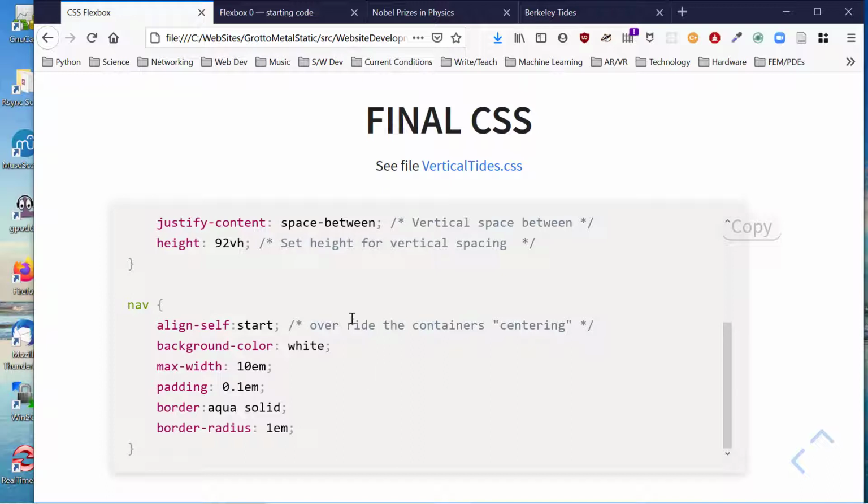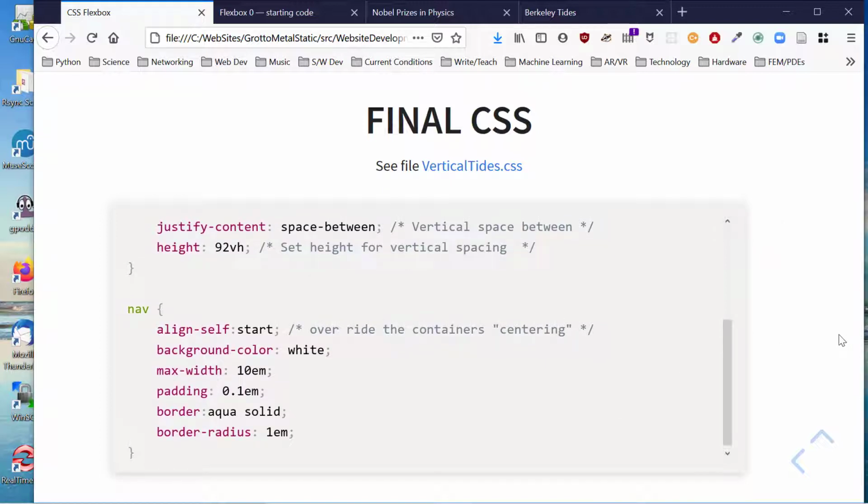Here's overriding the container centering by setting align self start, etc. So we've got 3 different examples here showing subpieces like a section as the container, just a paragraph as a container, and the whole body as a container, and using Flexbox to lay out in all those situations. Yes, you can use containers within containers within containers if you've got a need for it, which sometimes is very handy when laying out controls within boxes that are laid out in all sorts of ways.